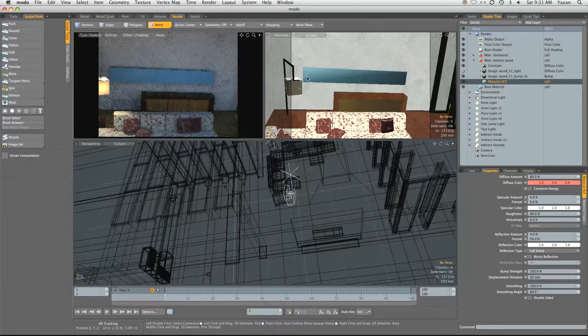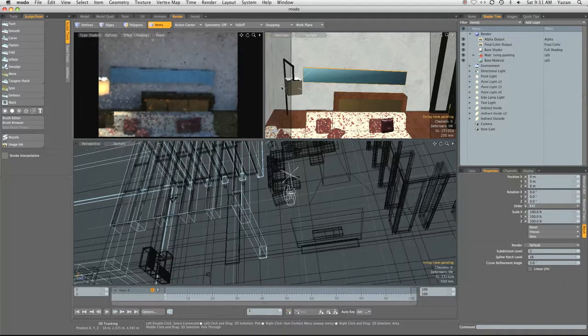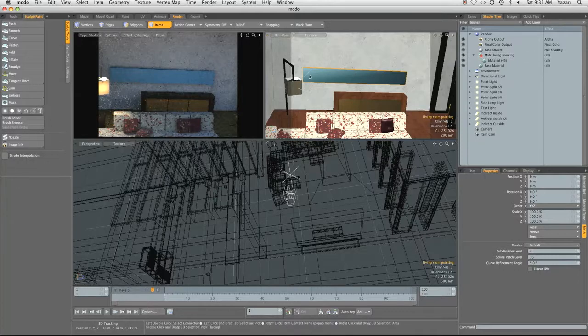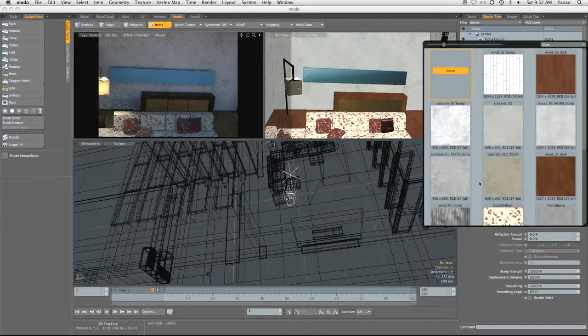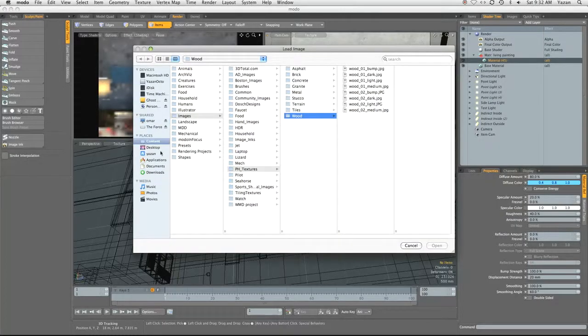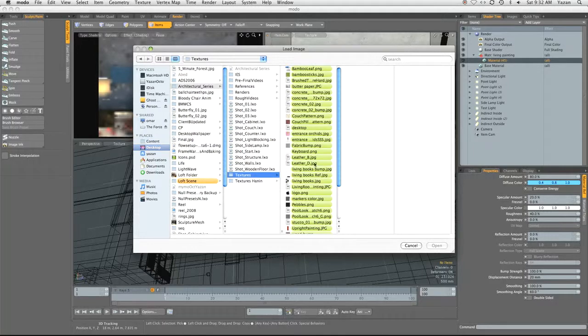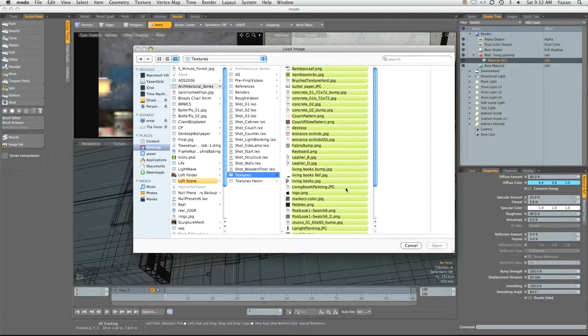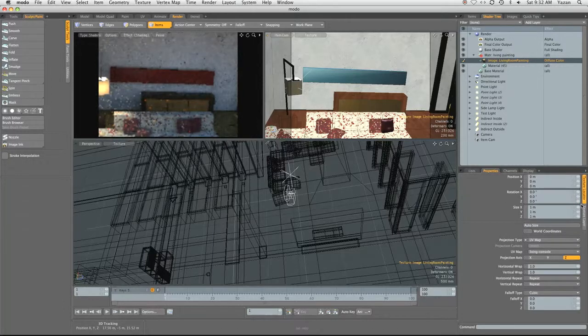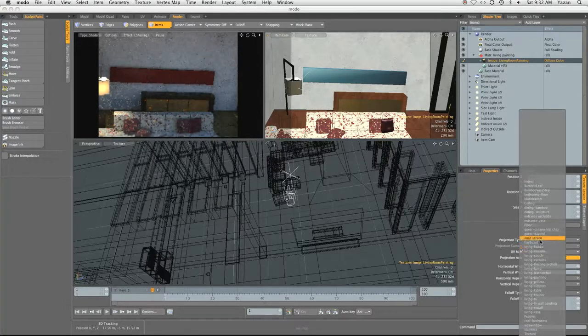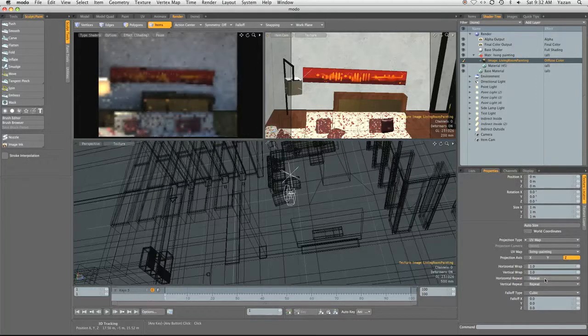Alright. So the next thing in mind is the huge horizontal painting we have. So select the painting, and as long as filter on selection is selected, you'll see it in your shader tree isolated by itself. We're going to add an image map. So add a new image map, load. Go back to the Arch Series textures here, and it's going to be called Living Room Painting. Okay. Turn off anti-aliasing. Change the UV map to Living Painting. There we go.